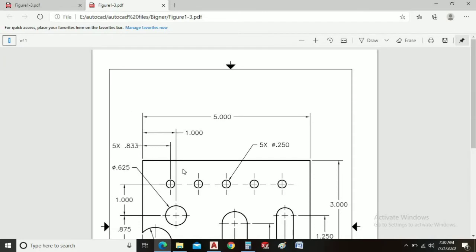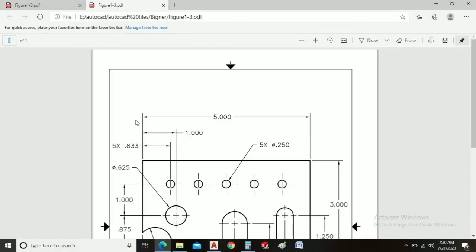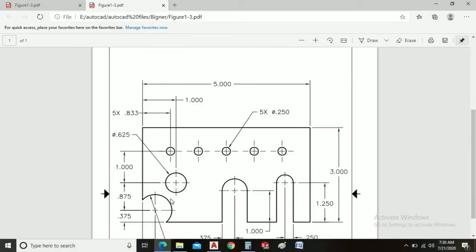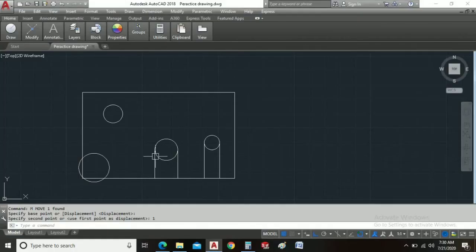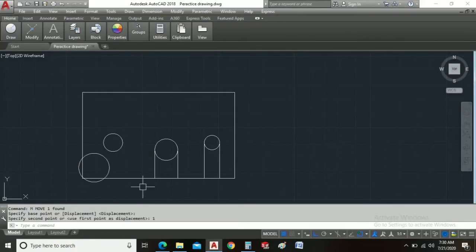So guys, just draw a circle of dia 0.25. Where we need to draw this? We need to place this at this plane. Actually, I am doing this one. This is not something like this.